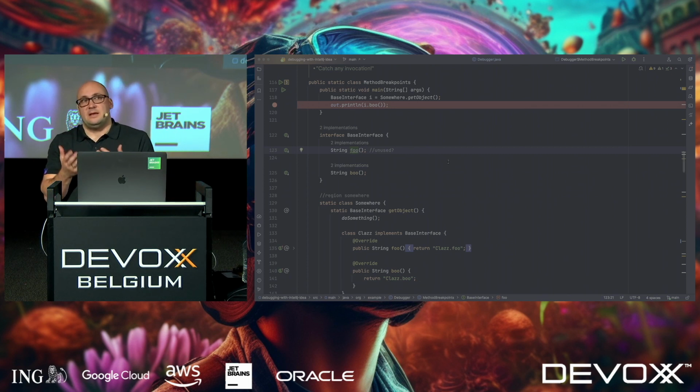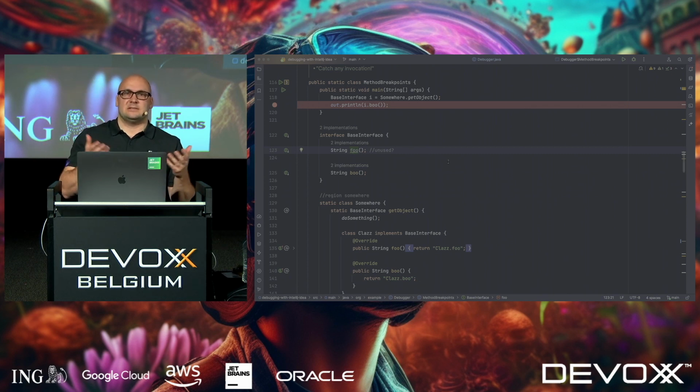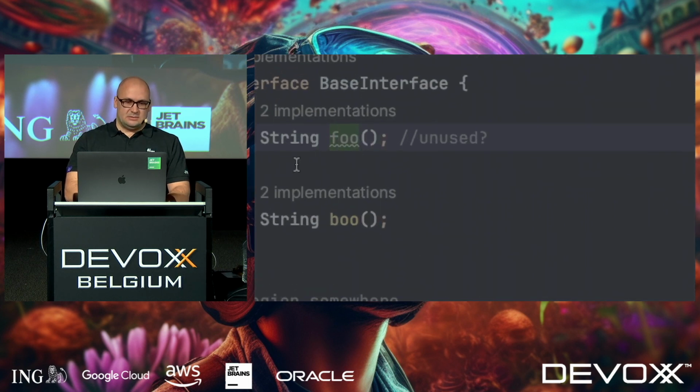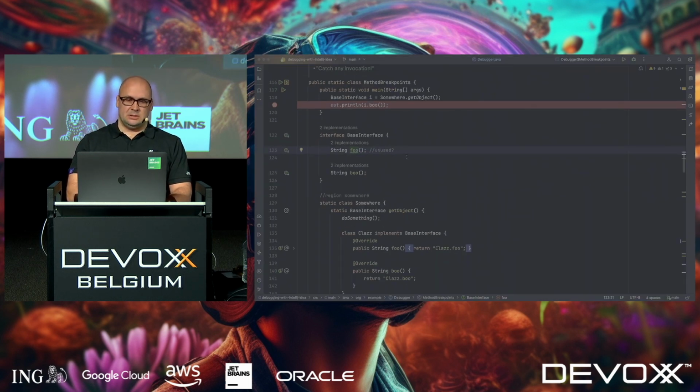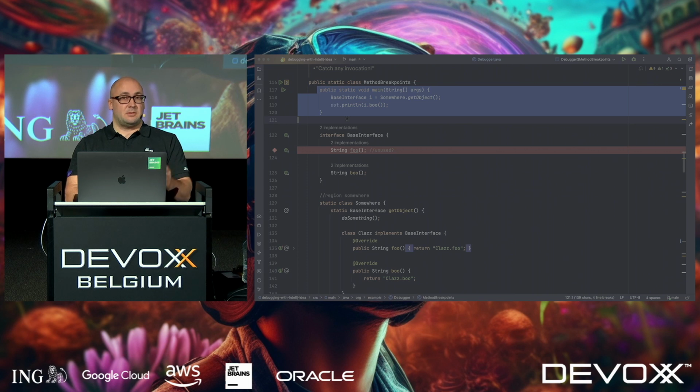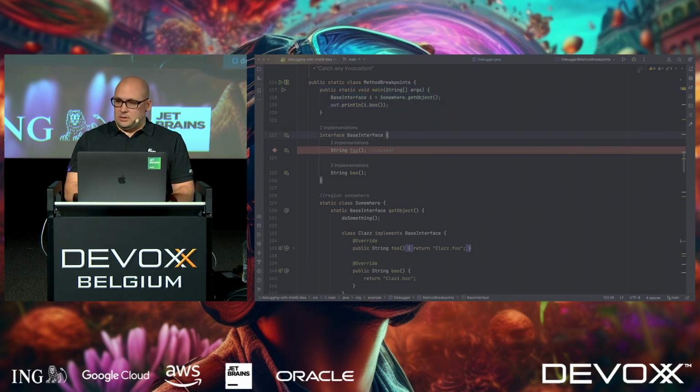It appears the static analysis, the IDE, doesn't show you that there are usages for that interface, but you clearly see that there is a behavior in the application that is implemented by that method. So how come? The IDE tells me that it's unused, right? But let's experiment and say, in my main application, I don't see that method being called at all. All right, let's debug and see what is happening.